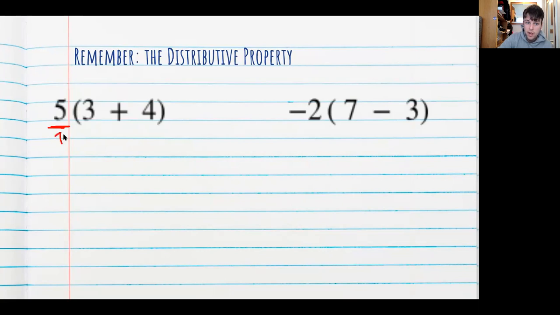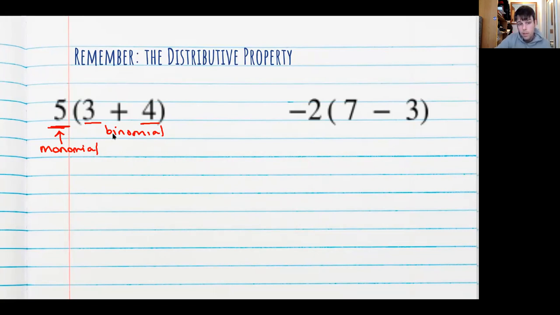In this case, isn't this just a monomial? It's a singular term. This right here is a monomial, and we're multiplying it into this thing in the parentheses, which hopefully you recognize is a binomial. There are two terms separated by an addition symbol. So we have a monomial and a binomial multiplied together. Secretly, you've already been doing this learning target in the past.